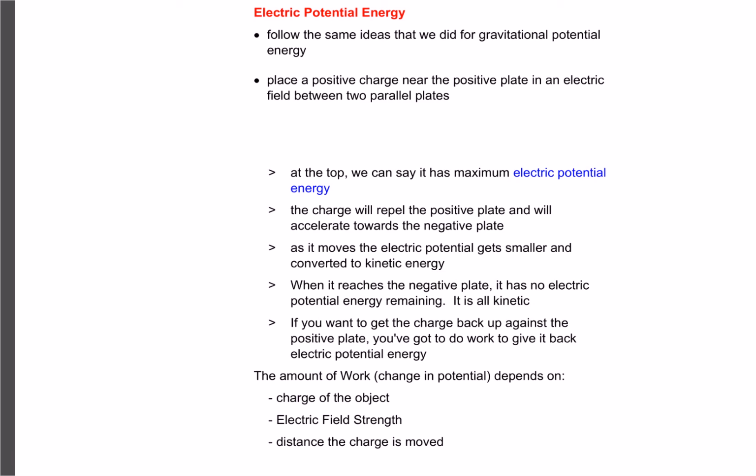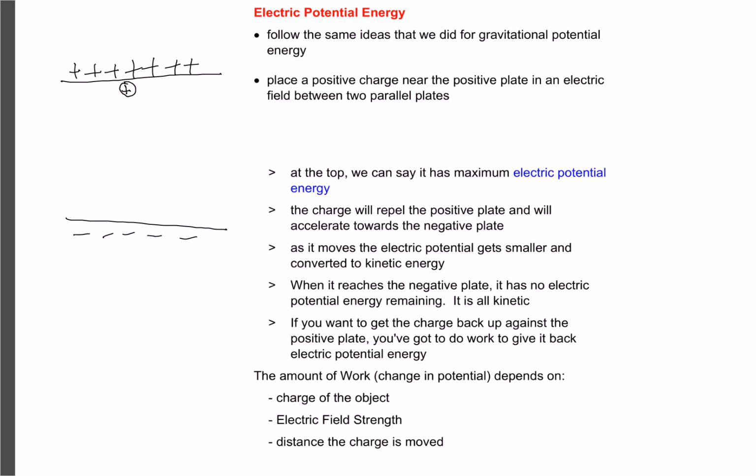So now the idea is, what happens if we do the same sort of thing in terms of electric potential energy? The logic works exactly the same. The only thing that's different, instead of it being a ball above ground, is we're going to think of two plates being separated. So we'll have our positively charged plate there, and let's call our negatively charged plate down here. Since we typically use a positive for our test point, we're going to use the same logic. So let's suppose we have a test object right at the top. These don't have to be top and bottom, they could be sideways, but I want to draw it just like gravity so it looks almost the same.